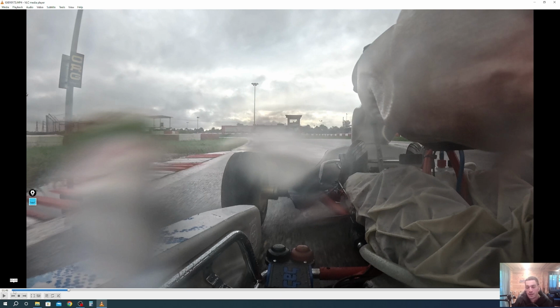Remember, in the wet, adaptability is key, guys. You cannot say, oh, but Alessio told me that I need to go exactly at this point, therefore that's what I did, so if I'm not fast, the coaching was wrong. Now listen, in the wet you need to have a baseline from where to start, an idea of what to do, but then it's your adaptability that makes the difference. Literally, if you are adaptable, that's when you're fast.